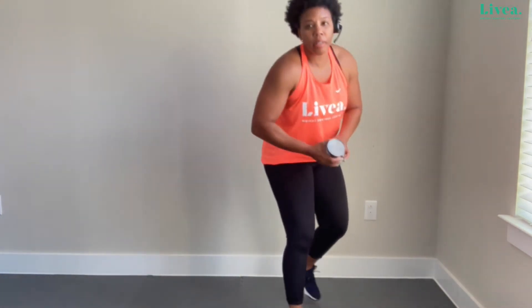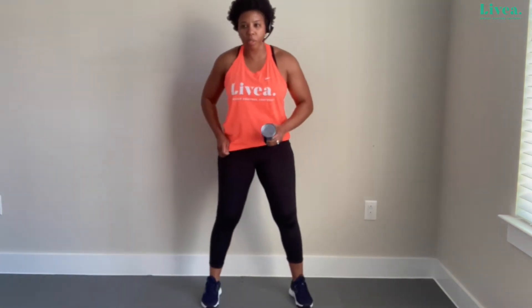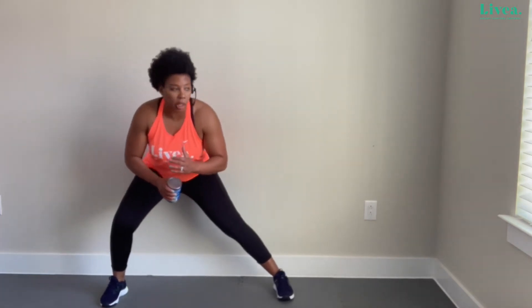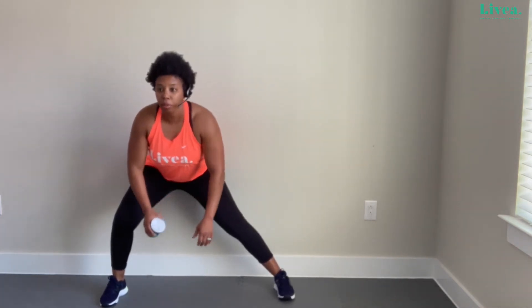Let's get up to our feet. Since we're staying on the legs, let's stay there — and now we're also going to work a little bit of the back area. You can grab your dumbbell, cans, or whatever you're using. I'm going to do a side lunge where I'm going to feel it mostly in the front of the leg and maybe a little bit in the back too.